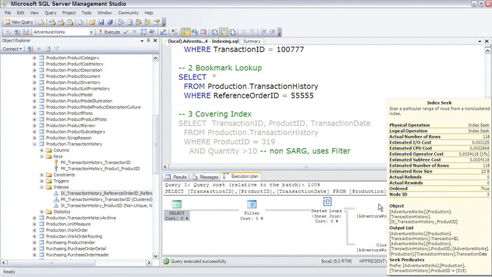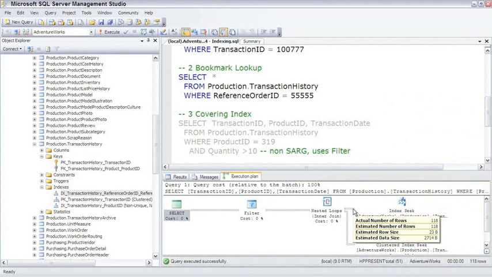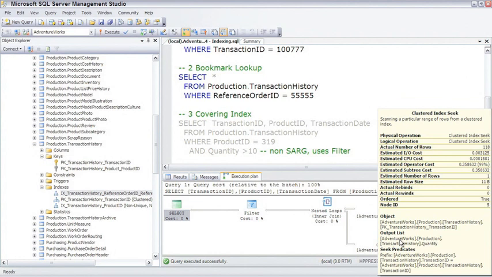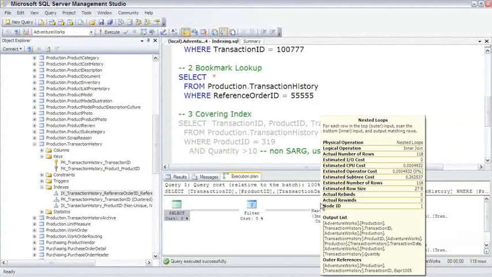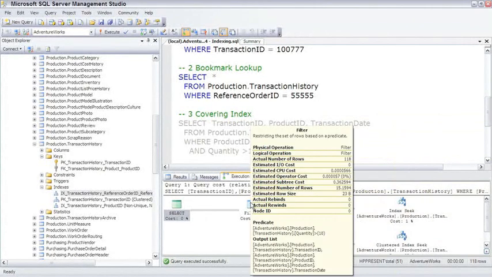And it does that using the index seek just like before, hitting that transaction ID. You notice that the output list includes the transaction ID and the transaction date, so it already gets that data there. It returns 118 rows, which is a very small, tiny subset from 113,000 rows. Then it has to go do a bookmark lookup to go get the rest of the data. And it needs this so it can find the quantity column, joins that together in nested loop, and then here's a filter where it goes and filters that down to those greater than 10.